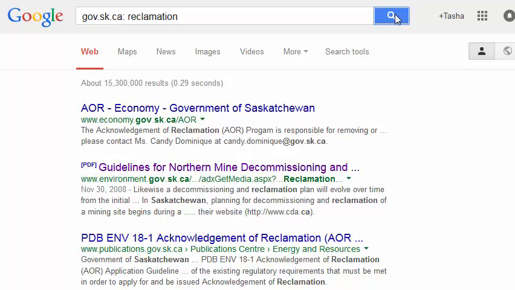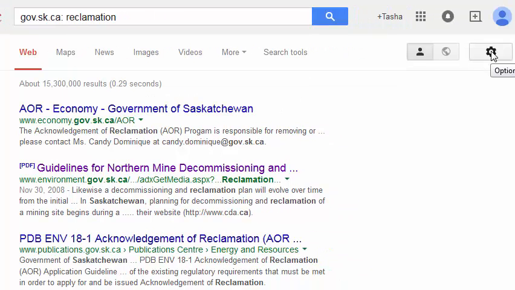I would now like to use the advanced search options within Google to show you how you can quickly and easily refine your search and find hopefully much more relevant results. We are now going to click on the advanced search options.